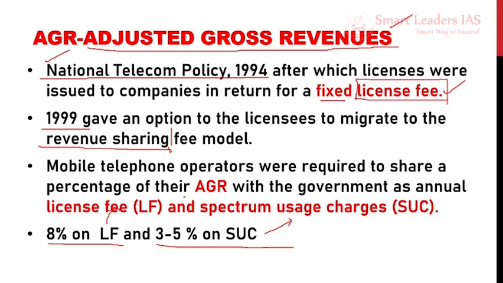And what kind of revenue will be taken into account? There are many revenues in the balance sheet of a company. You can find gross revenue, you can find net revenue. Net revenue is going to take into account a lot of adjustments. It's going to negate depreciation, it's going to take into account the income tax payments, it's going to take into account the debt payments. After taking into account all those items which it can exclude, it will end with something called net revenue.